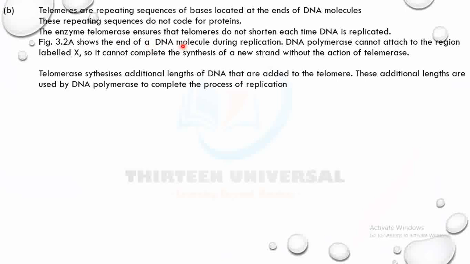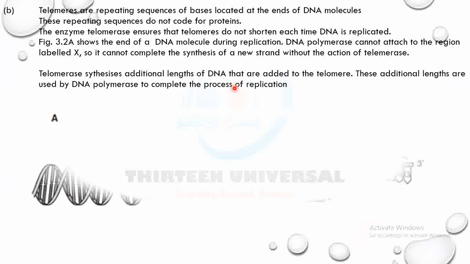the end of a DNA molecule during replication. DNA polymerase cannot attach to the region labeled X, so it cannot complete the synthesis of new strands without the action of telomerase. Okay, so it needs telomerase. Telomerase synthesizes additional lengths of DNA that are added to the telomere. These additional lengths are used by DNA polymerase to complete the process of replication.